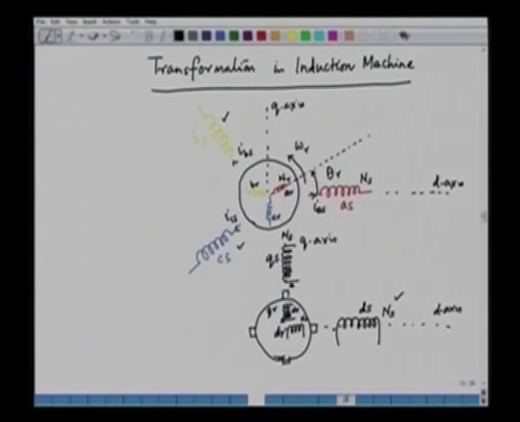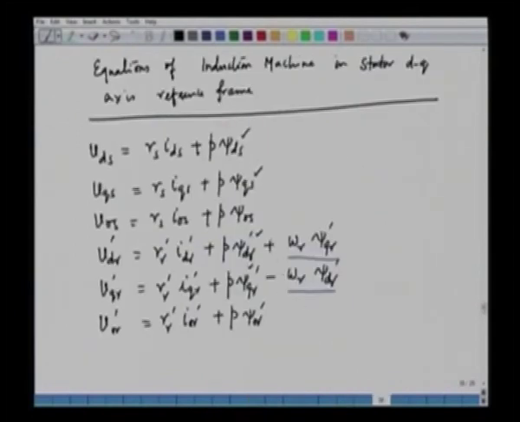All right. So, hence, if you see here, due to that we have plus in the d axis, that is omega r into psi qr, and then we have minus in the q axis equation omega r into psi dr, which was in opposition to the direction of the rotationally induced EMF of the primitive machine. But doesn't matter. If the direction is reversed, the direction of the rotational EMF will also be reversed. Nothing else will be changing, only the direction of the rotationally induced EMF will change.